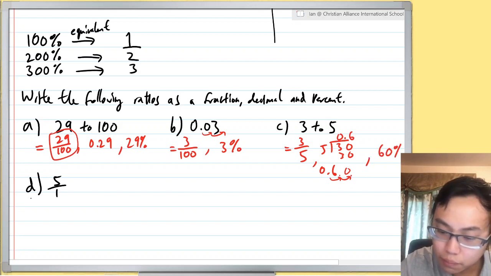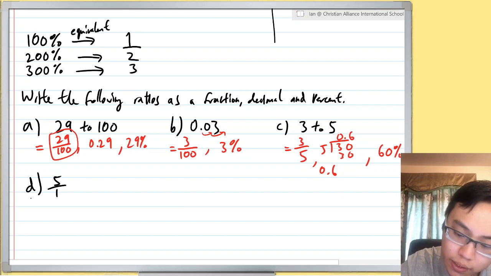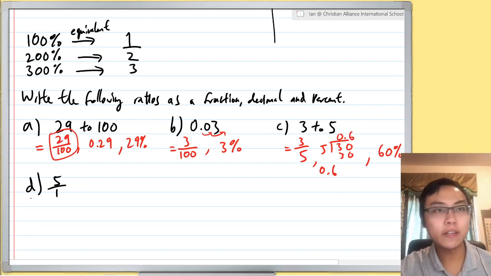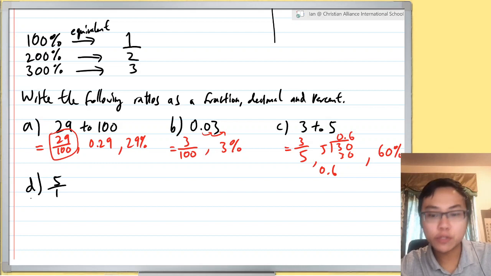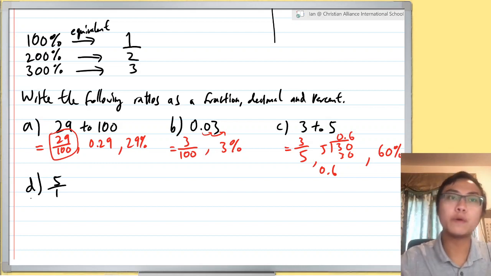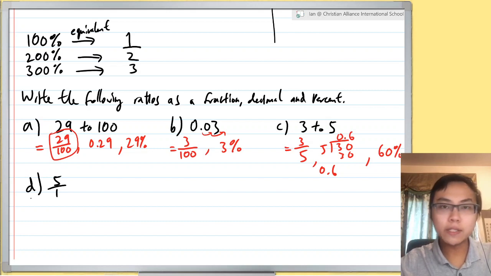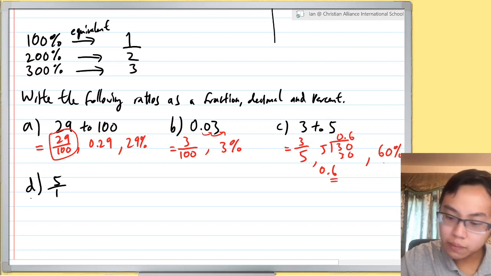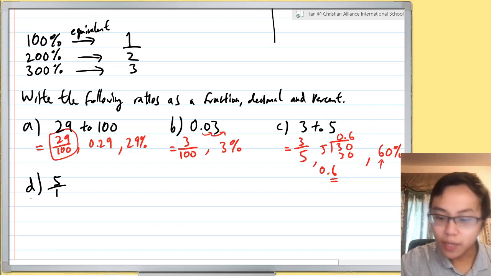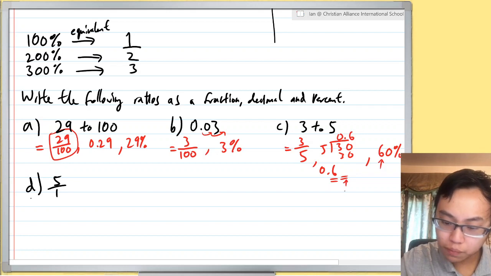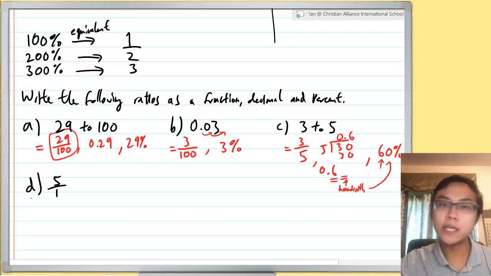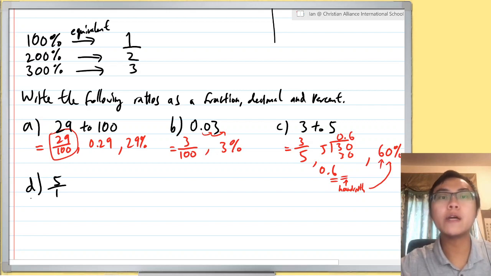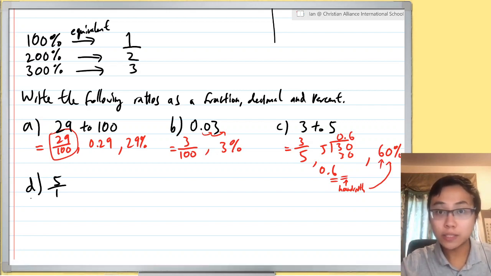be 60%. Now, we should be able to see that if the decimal is 0 point something, that something will be the percent. So if it's 0.6, it's 60%. If it's 0.3, it's 30%. If it's 0.8, it's 80%, and so on. So the tenths place will be the same as the tens in the percent. And then the hundredths place will be the same as the ones place in the percent. So we need to keep that in mind. It should be common sense by now.